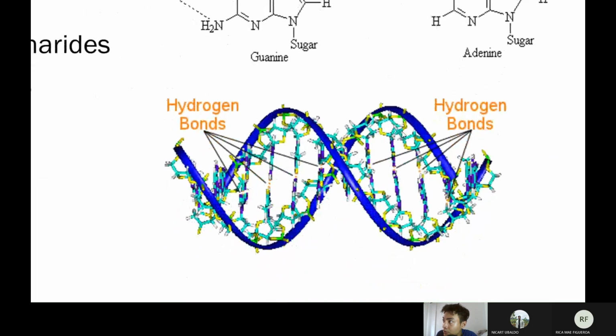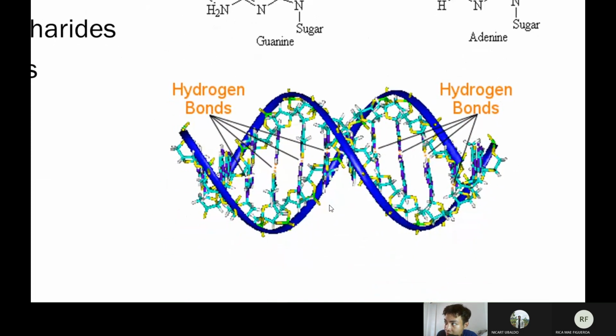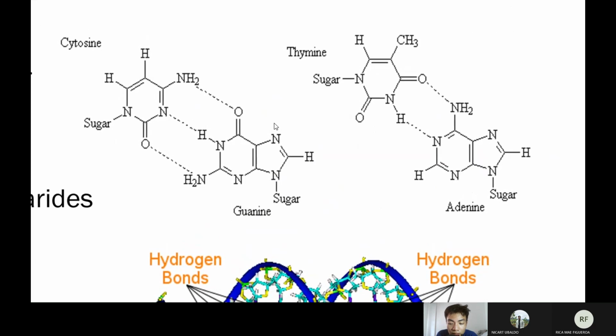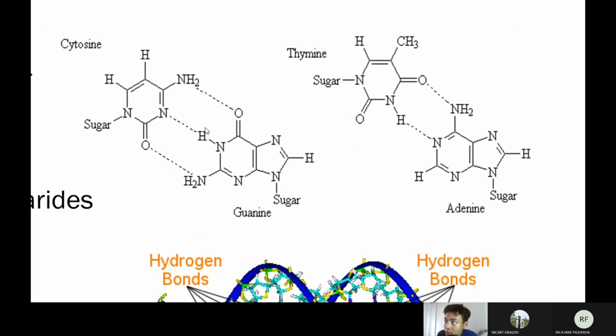So ito yung example nun. This is one strand, ito yung isa pang strand, and they are connected in the middle of the twist, sa helix. They are connected sa middle with hydrogen bonds. So paano yon? 'Di ba alam natin cytosine and guanine sila magka-partner because equal amounts ng hydrogen bond yung kaya nila gawin. Okay?